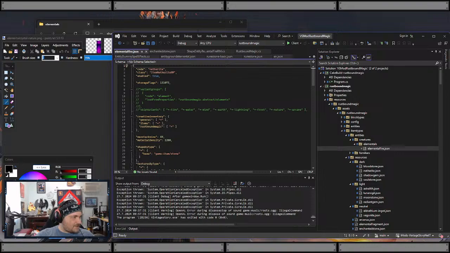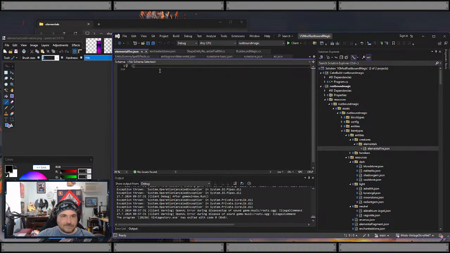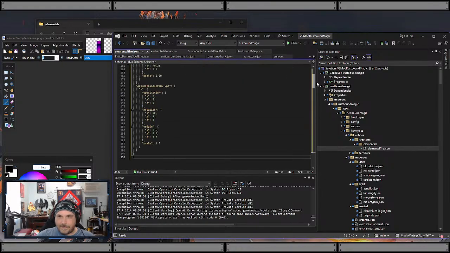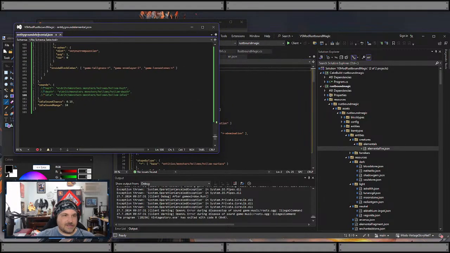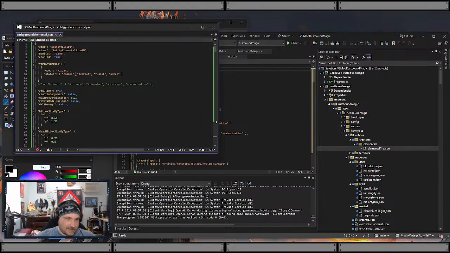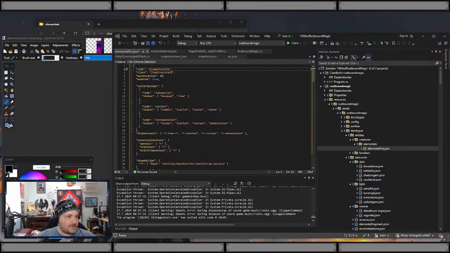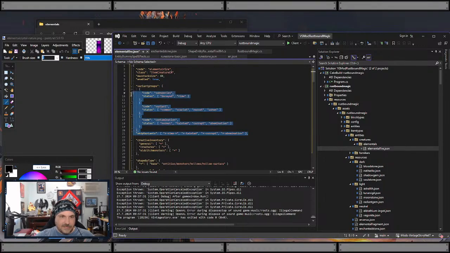Alright, we're going to open this up. I'm going to do an old copy-paste here. Copy. Paste. Alright, so a lot of this stuff is going to have to mimic this right here, for like the subtypes and everything. So I'm going to move this over, and the first thing that we are going to be doing is copying this out and pasting it here.